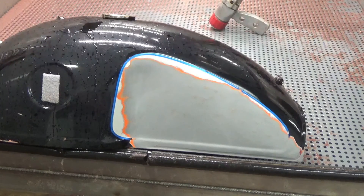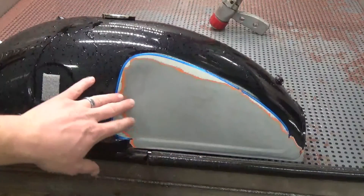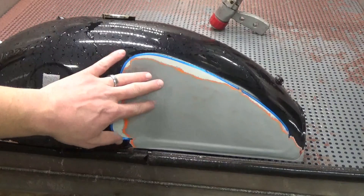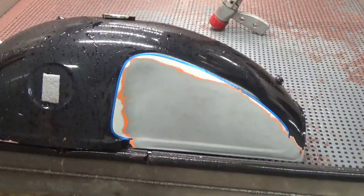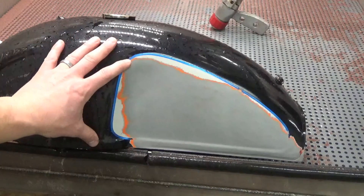Okay guys, after a couple minutes of blasting here in this knee area on the gas tank, we've removed all of the coatings. We're down to bare metal here. Literally, this is ready for a primer coat after this tank is dry, a primer coat, and then the top coats after that. This is a very, very big time-saving process for you if you're doing applications like this. And it's very clean and very dust-free.